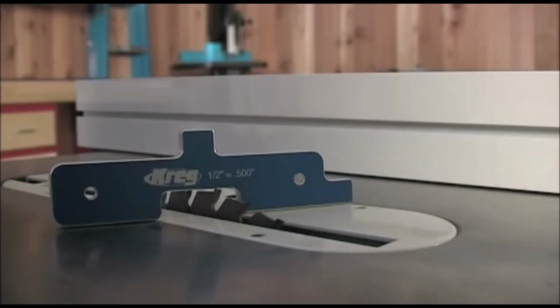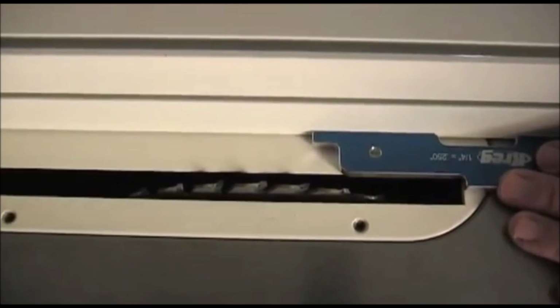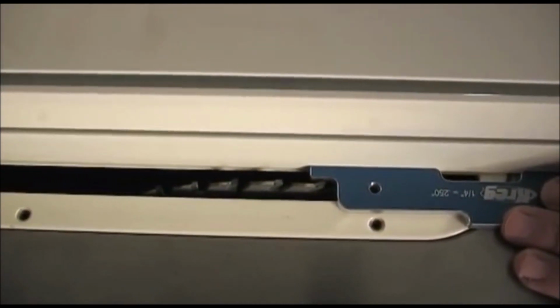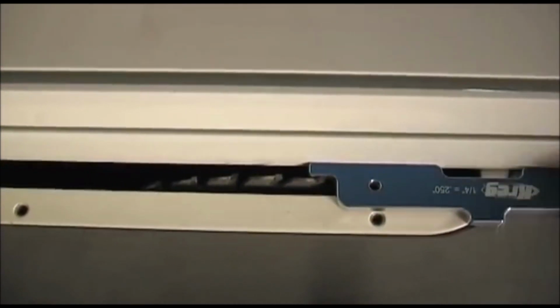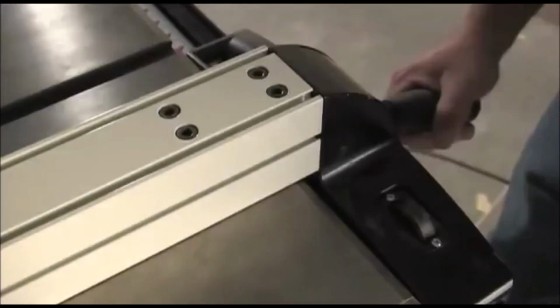Concave step on bottom of each bar allows for precise height adjustment. Step on top of each bar acts as gauge to test depth of completed cuts. Step on end of each bar can set distance from table saw blade to fence, or router bit to fence.